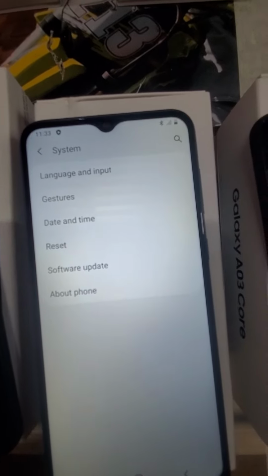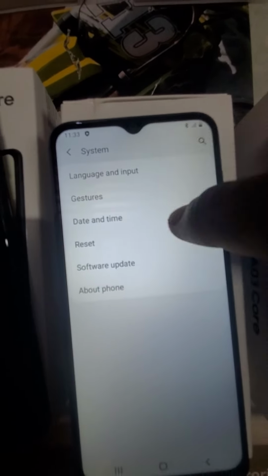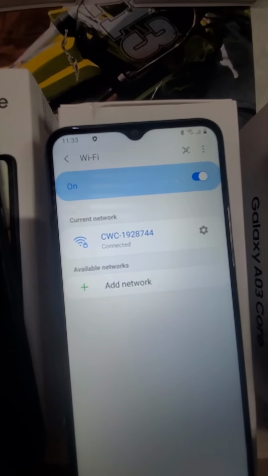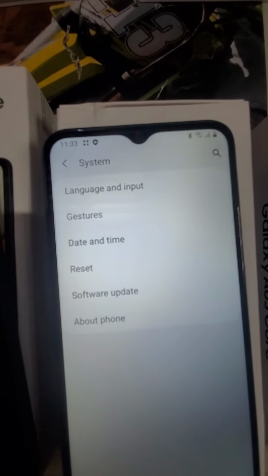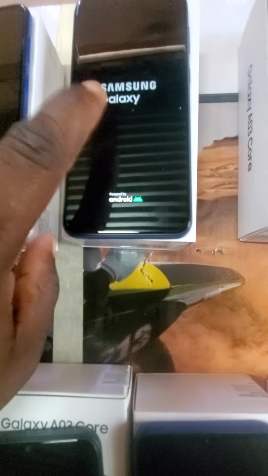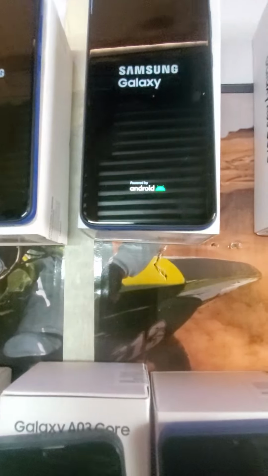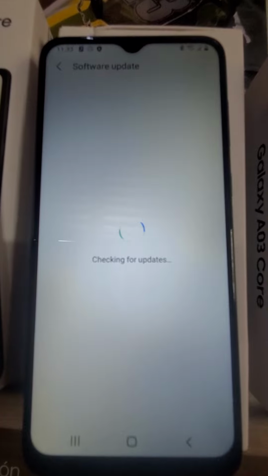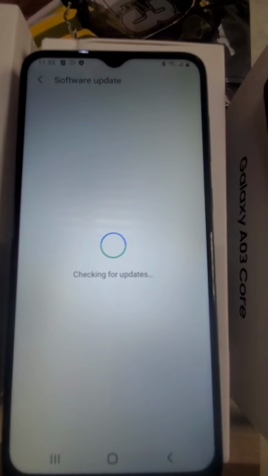Once it connects to the Samsung server, there's going to be an update, because the phone automatically updates the Digital Wellbeing. So this phone was updated. I may have to update this phone one more time, and then I would reset it, put it back in its box, and that makes sure that the person that purchases the phone doesn't have that issue.